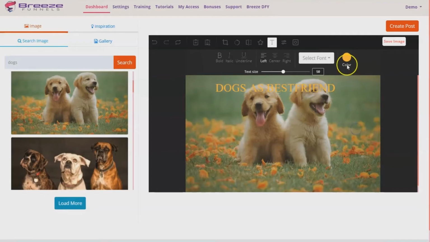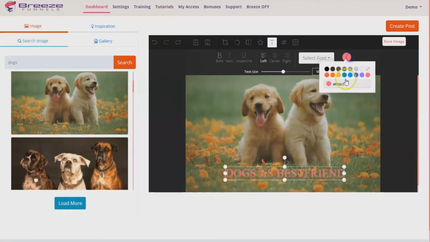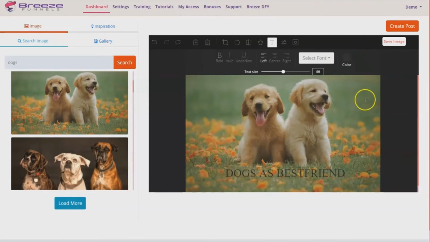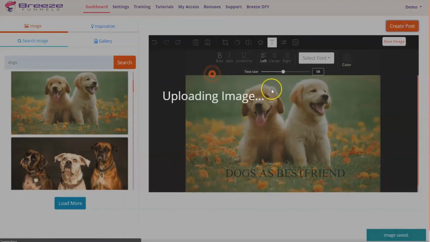So let's say this is the text that I want to input. Oops, let's delete. So let's select color. So for example, let's say this image, create post.